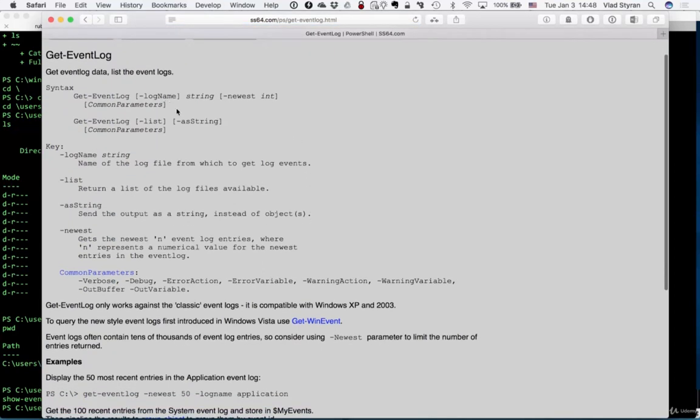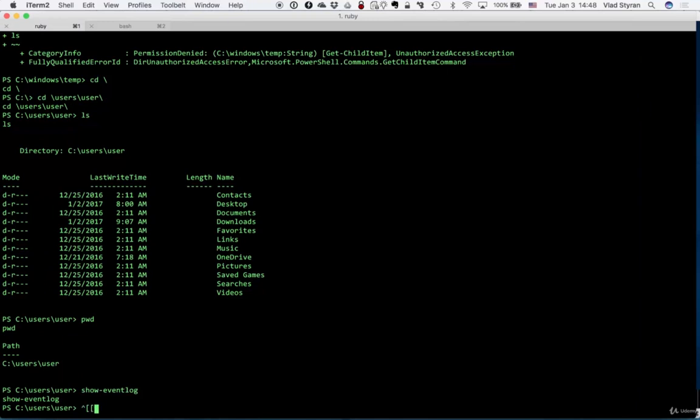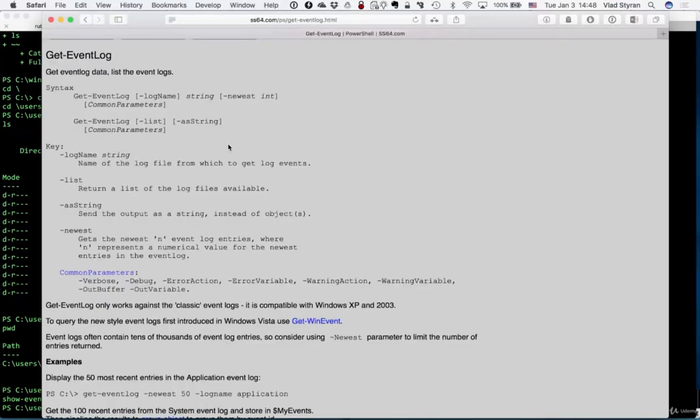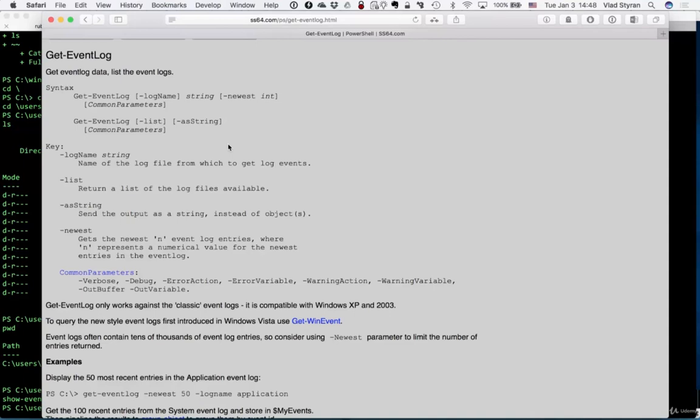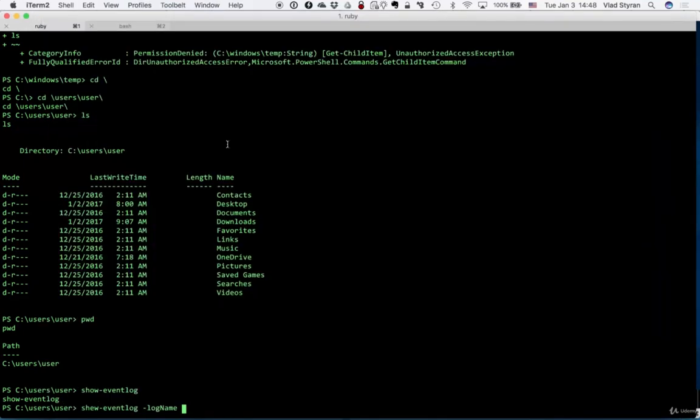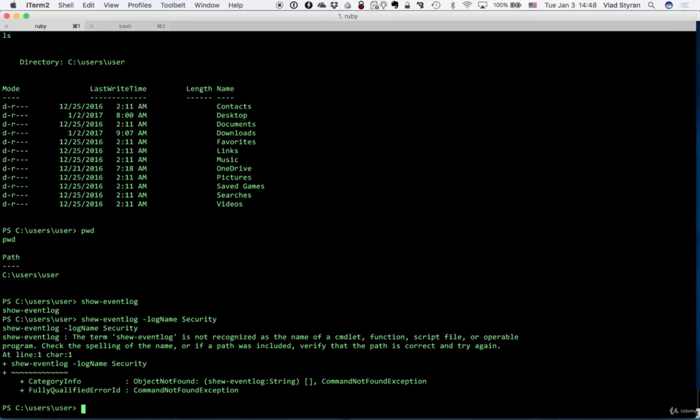Oh, we have to do something more. We have to, and the name is, I don't know, security, right? Okay. Still don't have permissions. Wait, there is not much you can do with low permissions on the system.